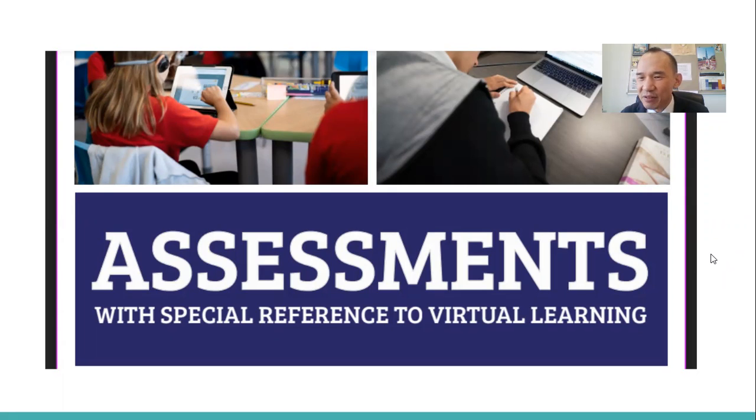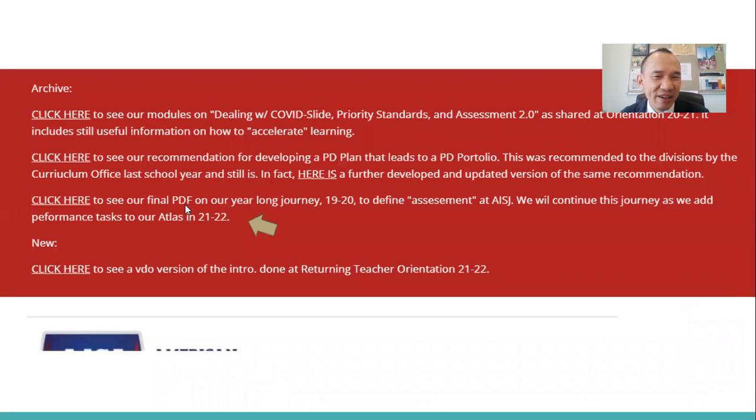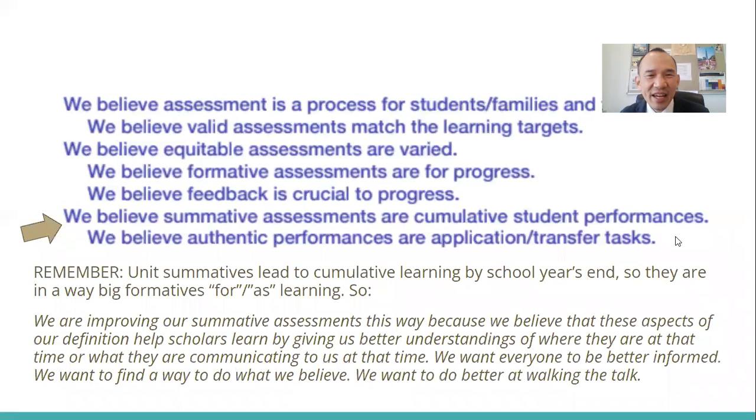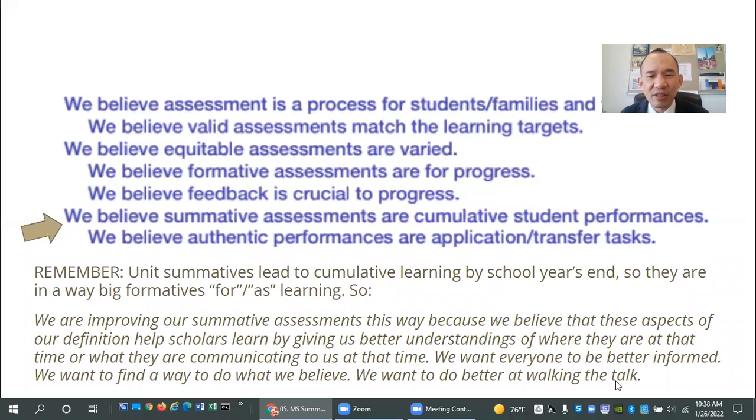This can also be found on the Curriculum Office Google site, down here. And here we go. Here's the definition, but let's just go to the summative assessment part. We believe summative assessments are cumulative student performances. We believe authentic performances are application and/or transfer tasks. But I put another note down here at the bottom, and I think that note is kind of important.